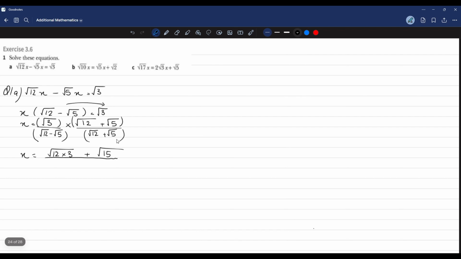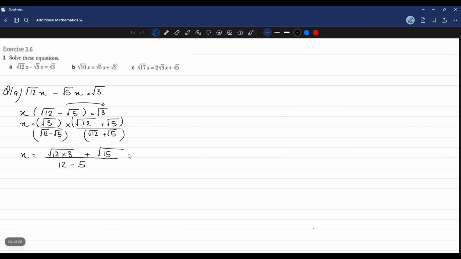If you know the concept, what is the formula a plus b multiplied by a minus b equal to? We have done that identity in the previous lecture. A plus b multiplied by a minus b is equal to a squared minus b squared, and that's what we're going to do here. I know I'm going a little bit simpler than usual because I just started this exercise. As we go through the questions, I'll try to be much faster. So under root 12 squared is 12 itself, and under root 5 squared is 5 itself.